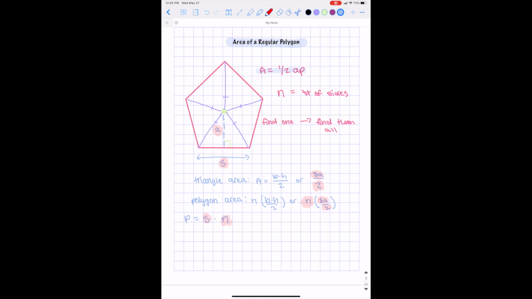So to find the perimeter of the whole polygon, we must multiply one side by the number of sides we have. So to get the final formula for the area of this polygon, you would have to do the perimeter times the apothem divided by 2, which can also be written as a times p divided by 2, which is also 1/2 of a times p. And there you go. I've now explained the area of a regular polygon and how to find it. And you can see it corresponds to our original formula.